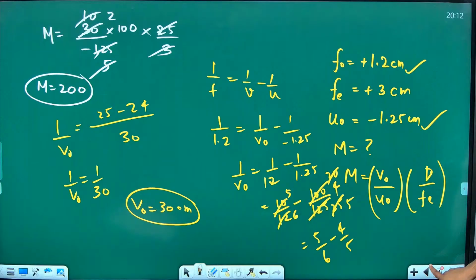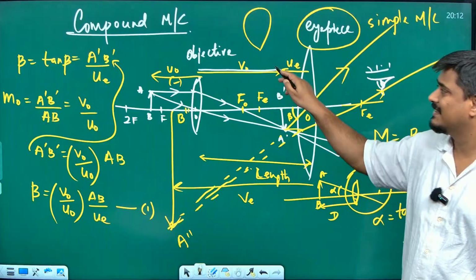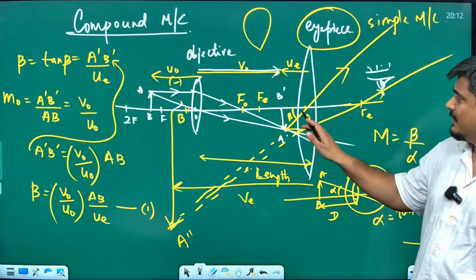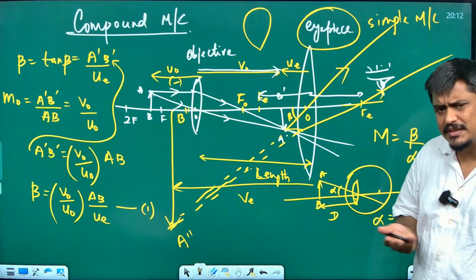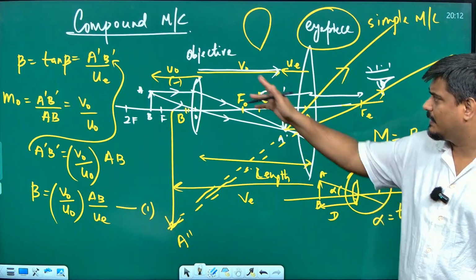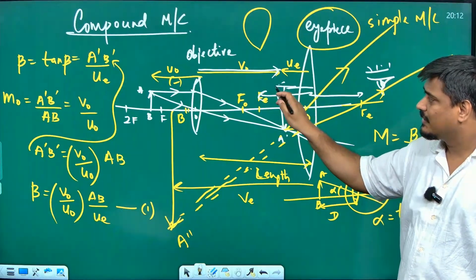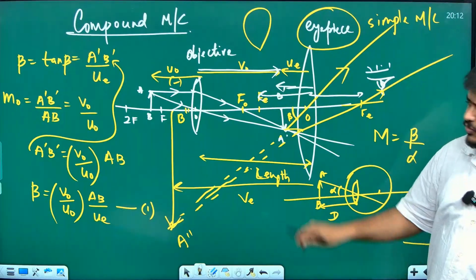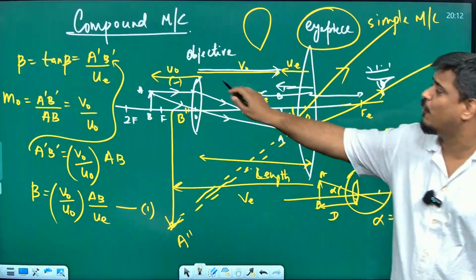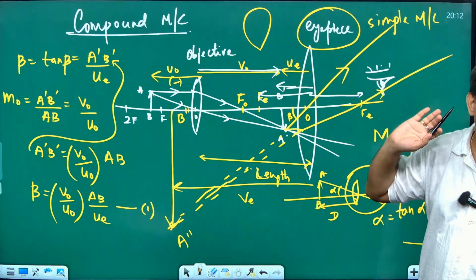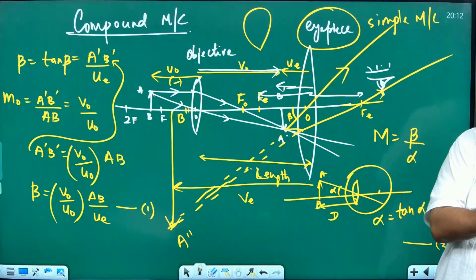How, yeah? One second, one second. VO is this. FE is this or this. How are you saying both should be same? As per you, it should form somewhere like this, in this distance, right? So it can be something. What is the thing is, it should form near F. That's all. But what is the relation that they should be same? I'm not getting your point. Are you getting your point?